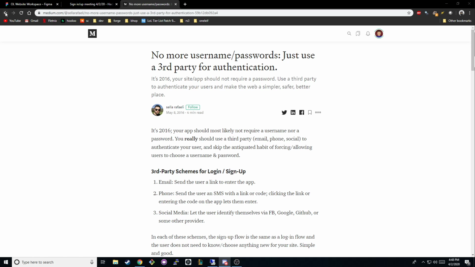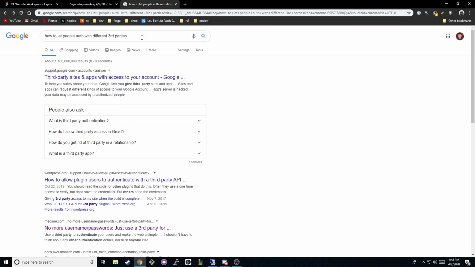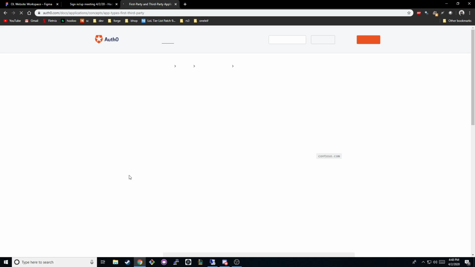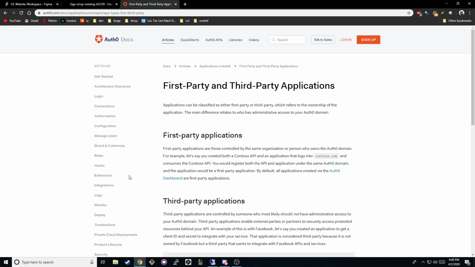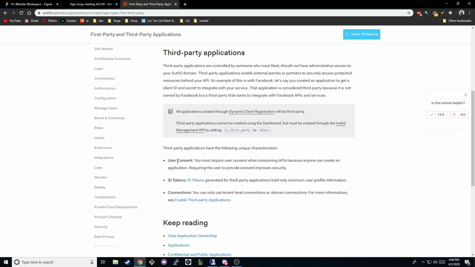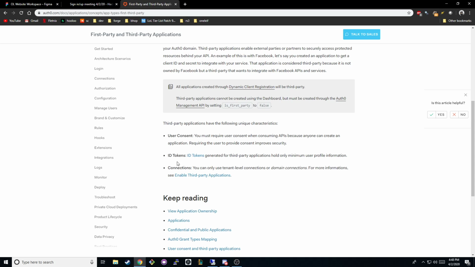Then we can say, hey, we notice it's the same email. Do you want to combine? Do you want to connect these accounts? But then again, what if you signed up with GitHub with a different email address? So you end up having two different accounts, and at some point you're going to want to merge them for whatever reason. And I think that's too much of a headache.